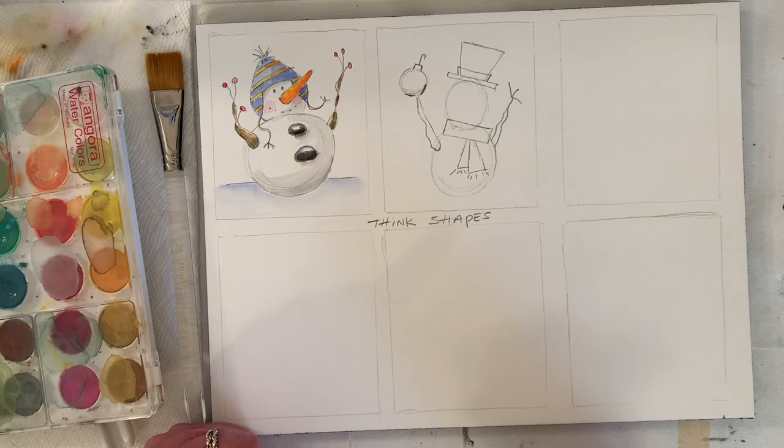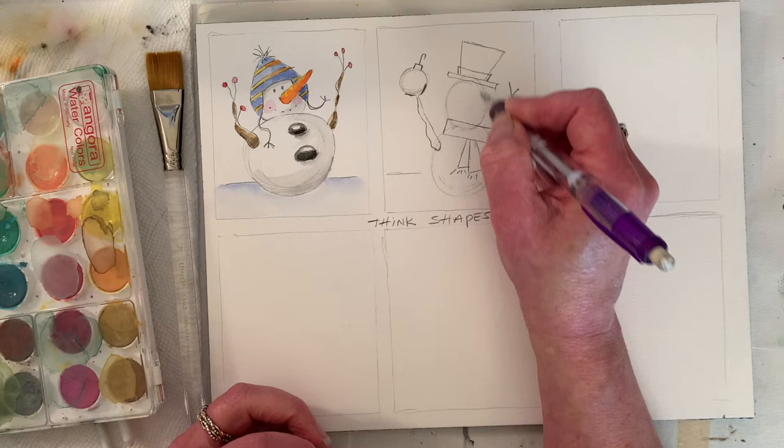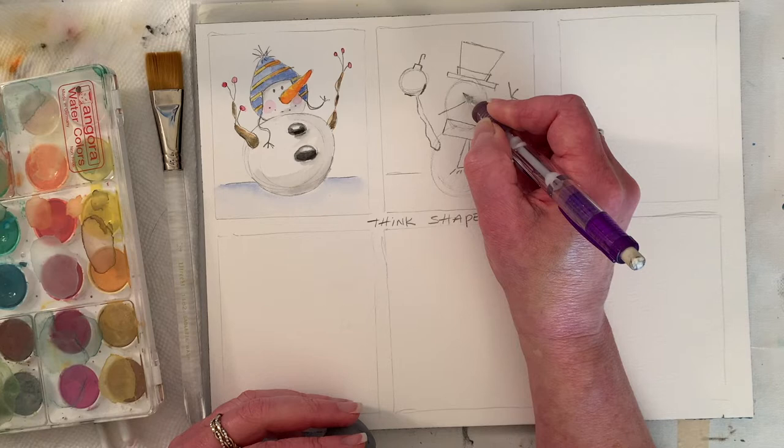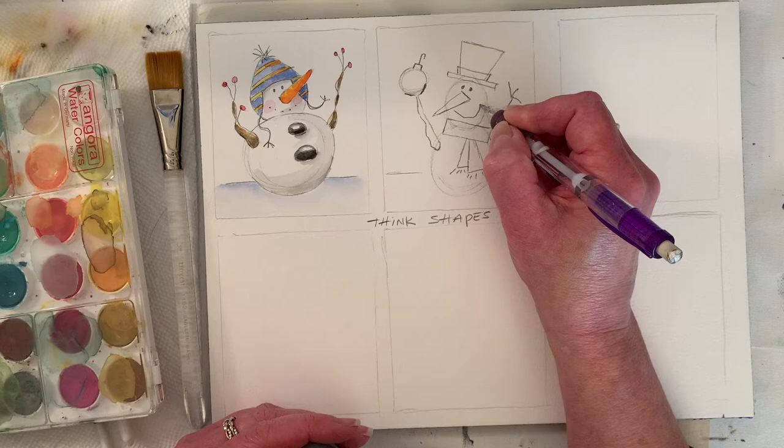Do another. Okay, we'll do this different. Let's do an angle nose. So we've got angle everything else here. Let's have the nose come like a triangle. And we'll just do little eyes. And then sometimes I like to do an almost crooked mouth. That's pretty cute. Do we want to widen his head a little bit?